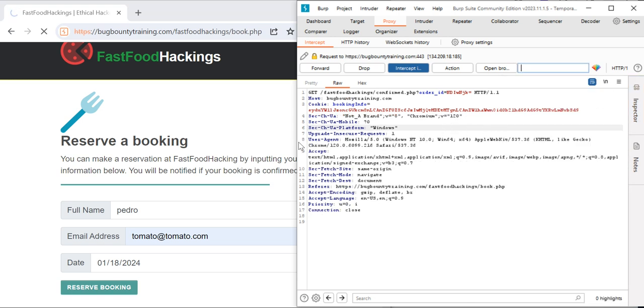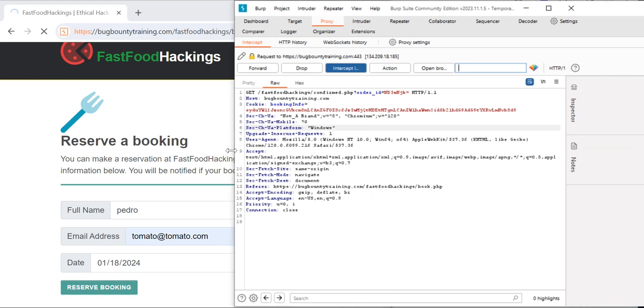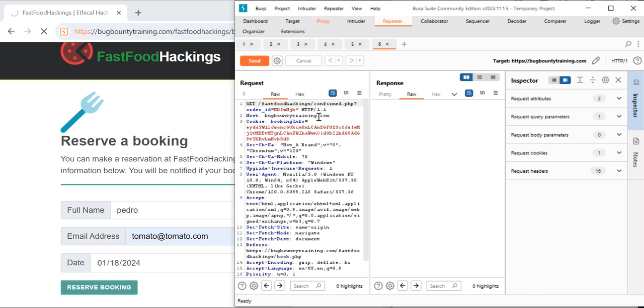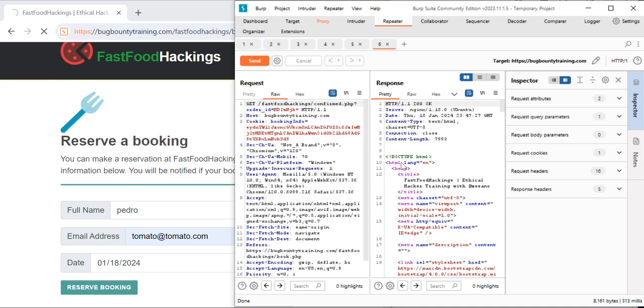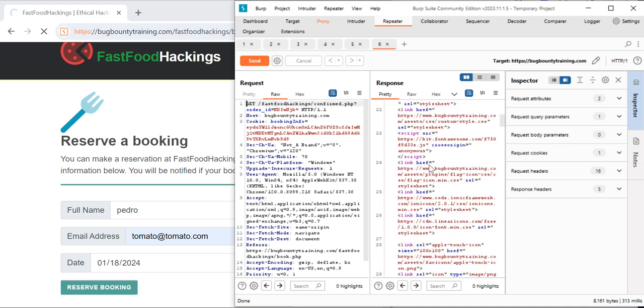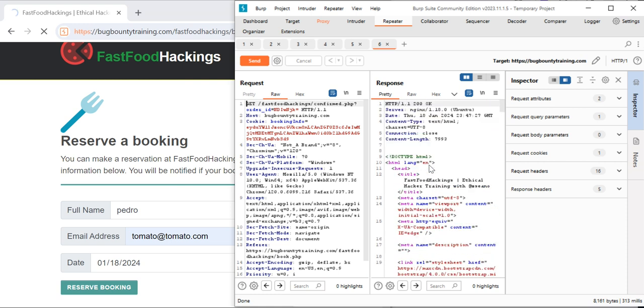For us to confirm this order ID now, we want to check if this is the same input that is in this order ID. So we're going to right click and send it to the repeater. And here's the repeater. There's the order ID. We're going to send this. Once we send it, this looks like an HTML page. You can read the HTML code.